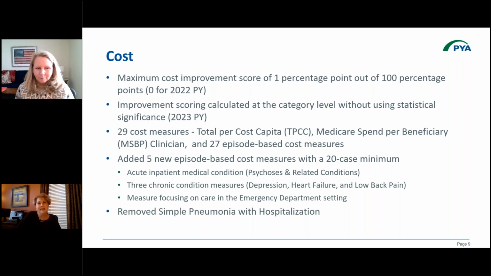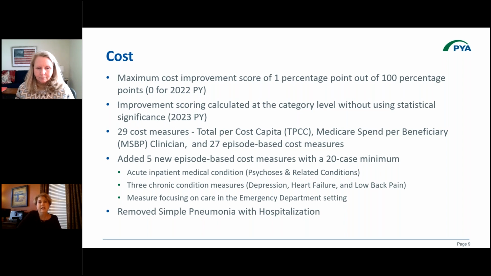Note that some of the finalizations in 2024 were actually for performance year, and when you see it in this slide, PY is performance year for performance year 2022. So if you look at the cost or think about cost holistically, the goal is to improve quality, decrease cost, and MIPS will start to measure how we move that cost continuum, how we bend that cost curve, so to speak.